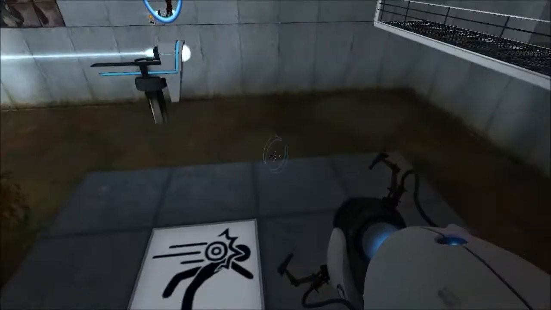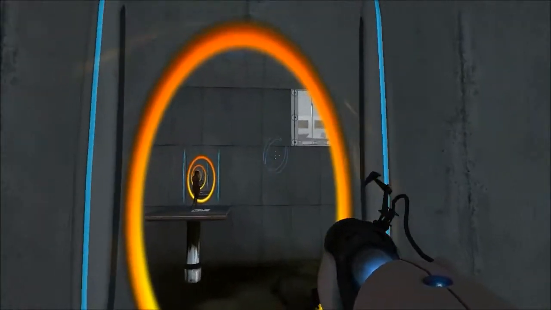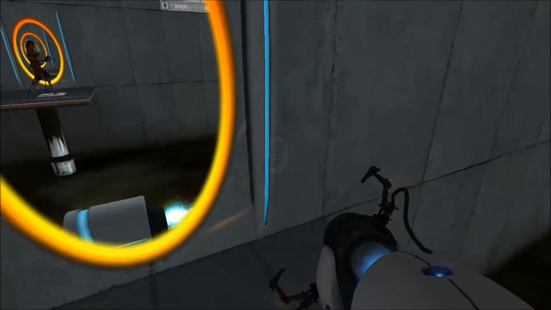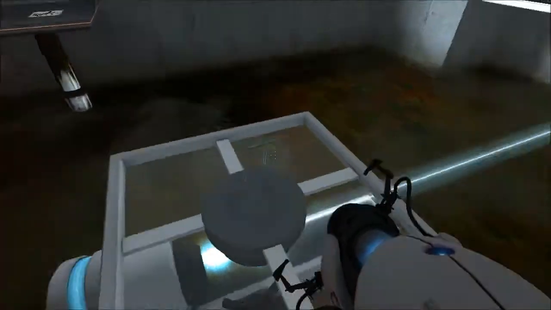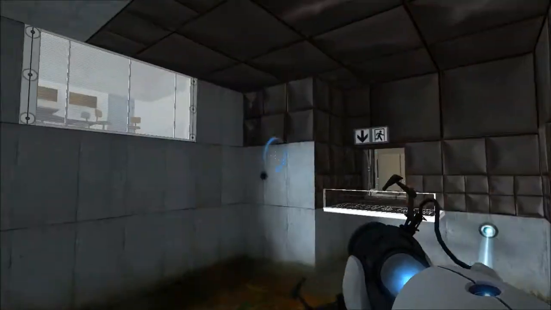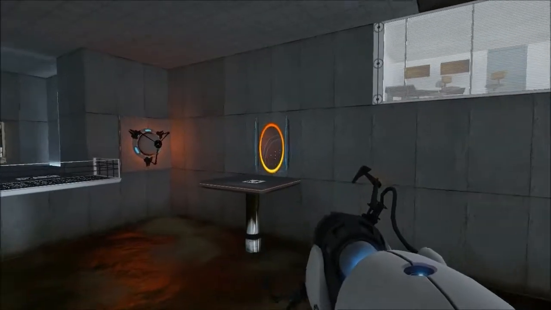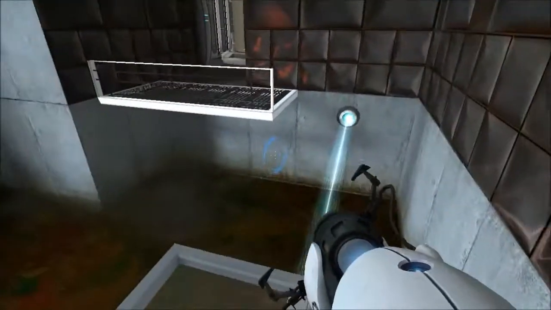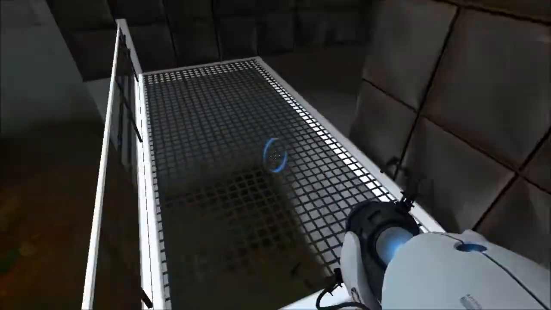I think in the next chamber you get the dual portal device, which shoots both colour portals, which, you know, then in turn makes the chambers get harder and harder, because there's no guidelines like these portals that already appear, or anything. You have to figure it out completely by yourself.